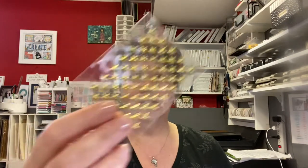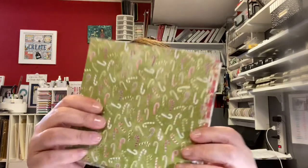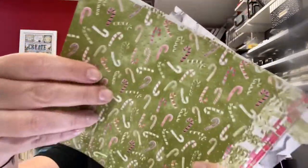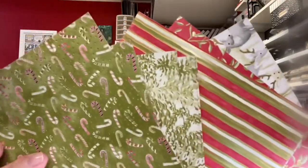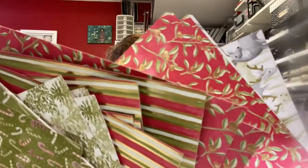tinsel ribbon. It has these little stars, they're golden stars. And a lot of designer paper in it, double-sided, and it has the gold foil. I'll just show you the sheets here. Beautiful paper. It's all like garden green and red and gold. It also has, so that's the paper.